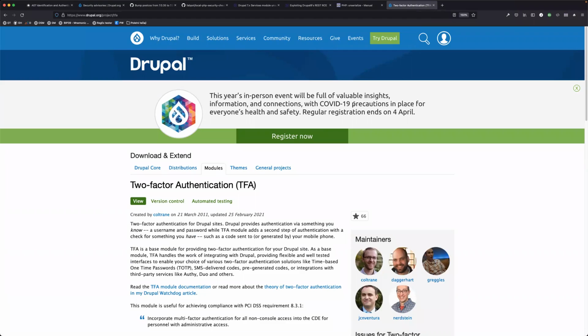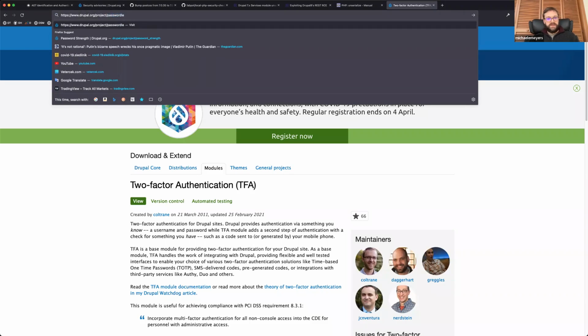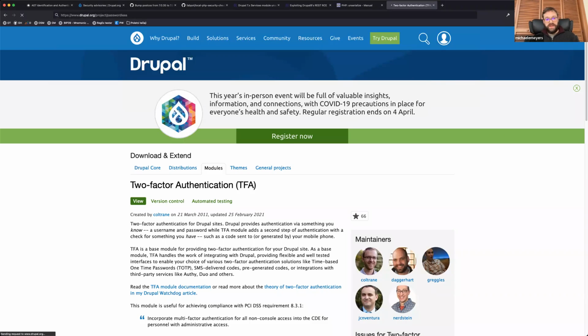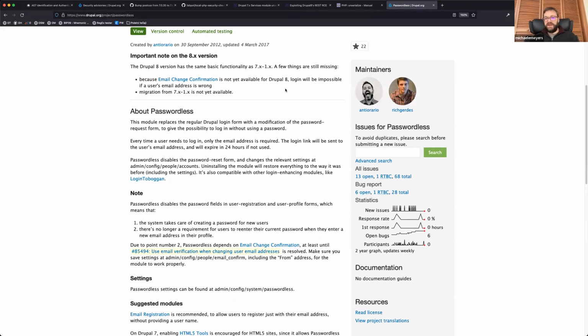But there's definitely stuff out there where you get a code to your mobile, or a code to your email, then you can log in without having to remember your password or anything like that. There's one called Passwordless that's been around for 10 years. It looks like there's a Drupal 8 version at least. So I'm sure there's some stuff out there.